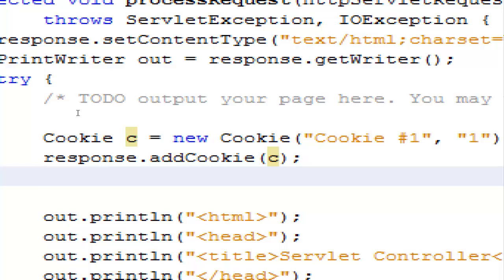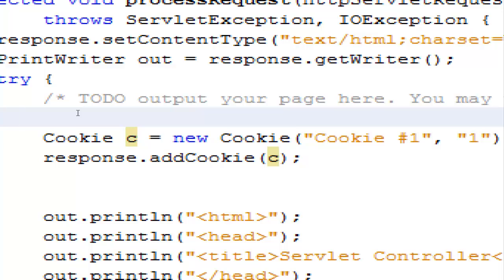How many cookies can you send? It depends on how many cookies a browser will accept. And what must be the size of an individual cookie? Again, it depends on the browser. You can send as many, but there are restrictions.